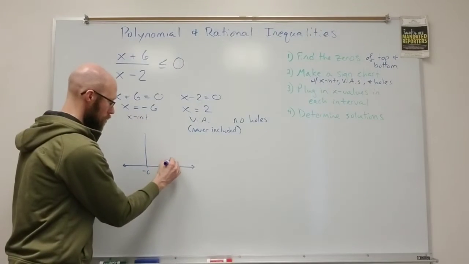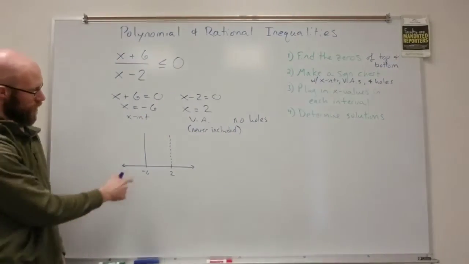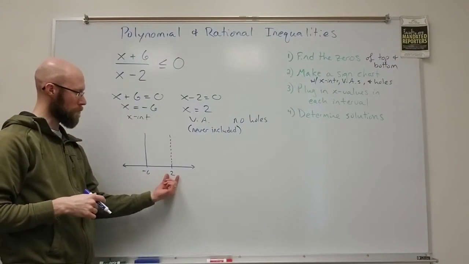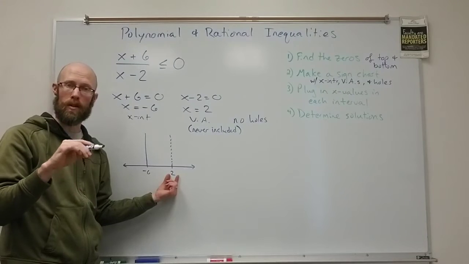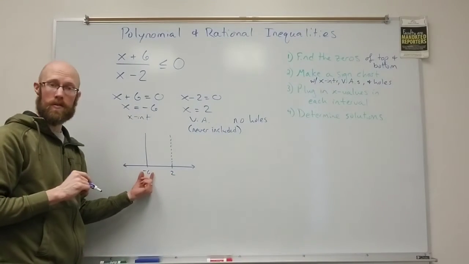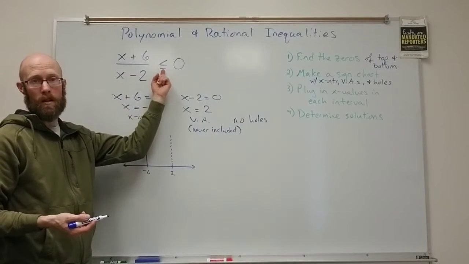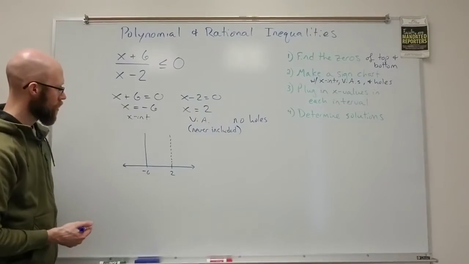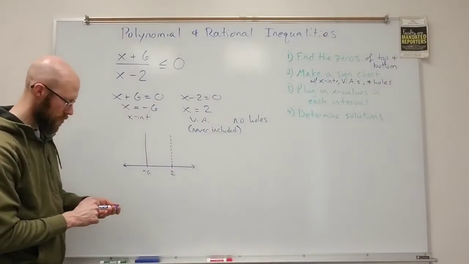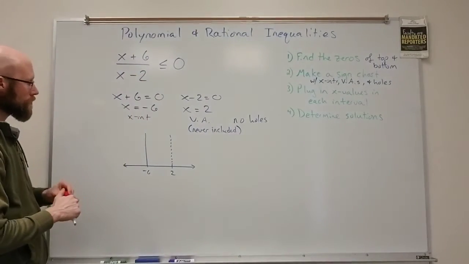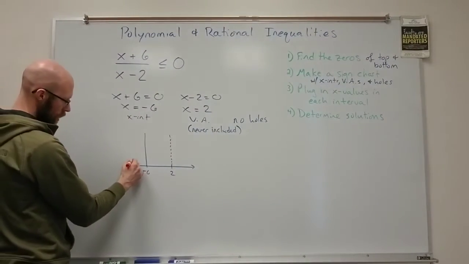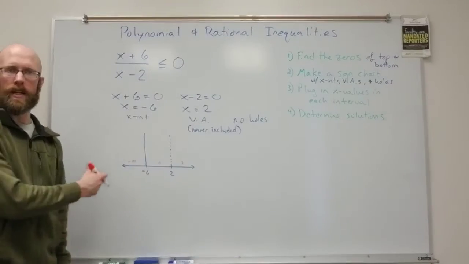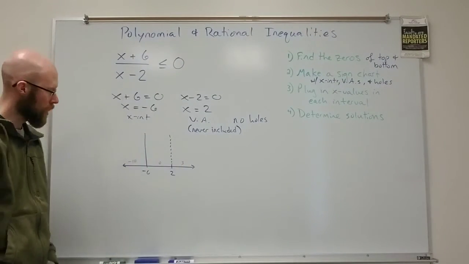And so for that reason, I'm going to put a dashed line there. Kind of looks like our vertical asymptotes anyway, right? When we graph these things. And so there I know that my 2 is always going to have a parenthesis on it in my interval. Whereas the -6 will have a bracket so long as I have an equal sign here. If I didn't have the equal sign here, then they'd both be parentheses anyway. All right, so now I plug in values to those three intervals. I don't know, let's take -10, that's out here on the left. Let's take 0, that's in the middle, and let's go with maybe 3, that's over there on the right. Again, it doesn't matter as long as it's in the interval.